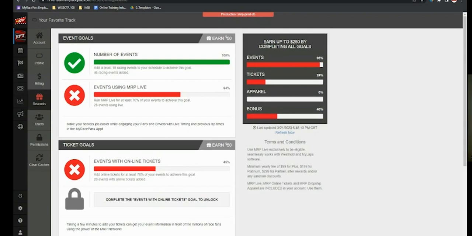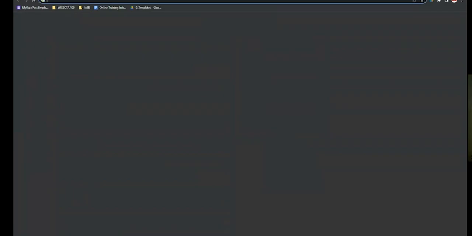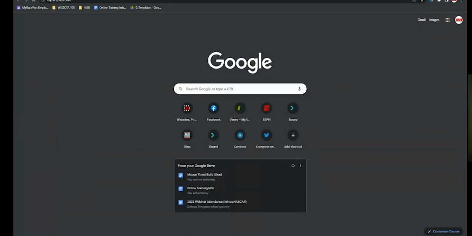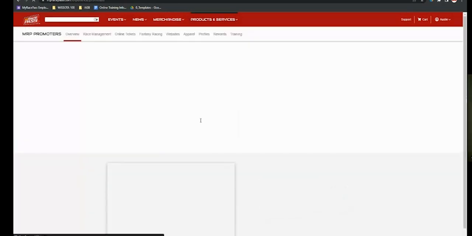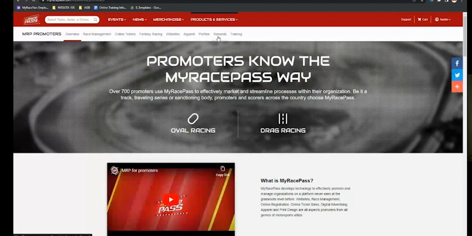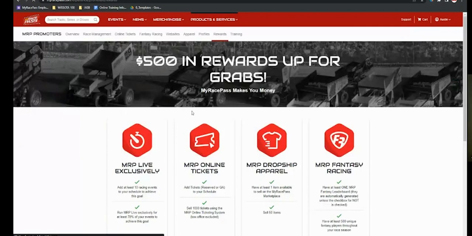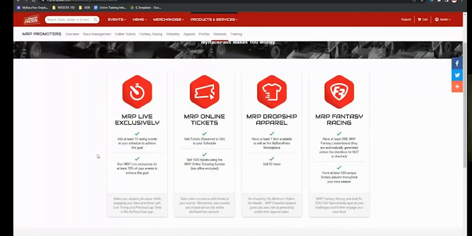Rewards information is here as well. I am going to tell you that this tab is incorrect, but we do have it updated on our website. So go to myracepass.com. There are new rewards buckets that we are putting together for the first time in a long time that I want to draw your attention to. Basically, earn money off of next year's bill. So these are the rewards buckets. We don't have dollar amounts applied to them yet, but these are the buckets, and the interface on the admin side will be updated pretty shortly.